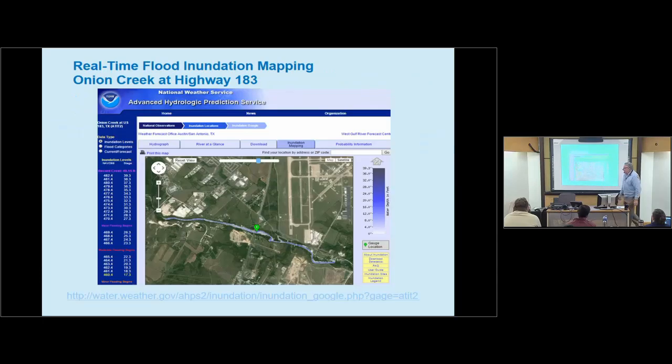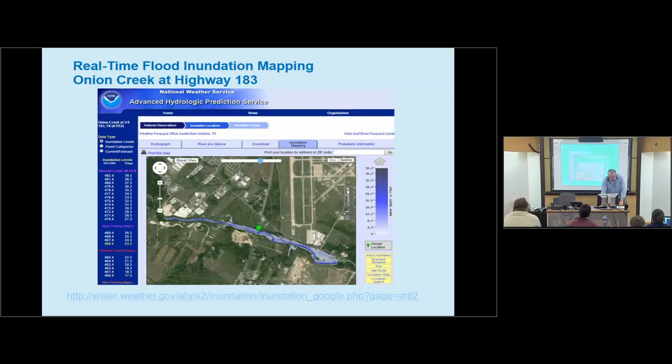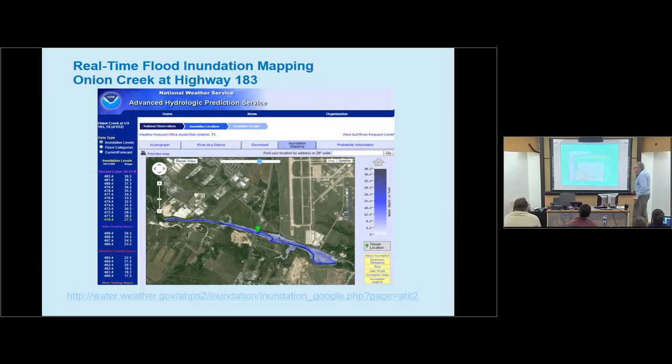After we built the prototype of the National Water Model, the question became, how do we anticipate the kind of situations that we're looking at here and understand what the water will actually spread out like? It's not just how much flow is there, but how deep is it and how wide is the water? The National Weather Service has maps like this at about 34 locations in Texas and at about 130 locations across the country.